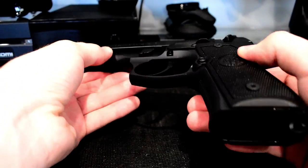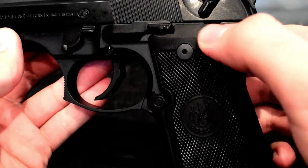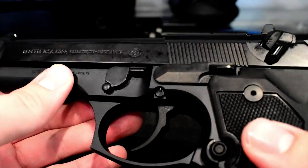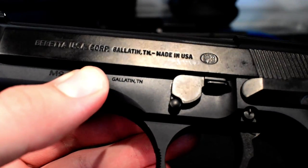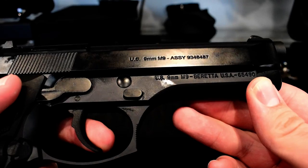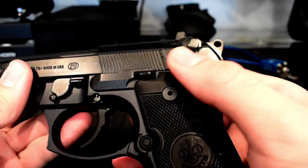The pistol is absolutely great — you can see the Beretta logo at the bottom, very nice quality. I'm going to look into getting rubberized grips as a replacement, because the stock ones sound like they may be plastic. The trademarking reads 'made in the U.S.' — Beretta USA Corporation, Gallatin, Tennessee. Flipping the pistol over, you can see 'US 9mm M9,' along with some coatings and serial numbers, plus the standard field stripping area.